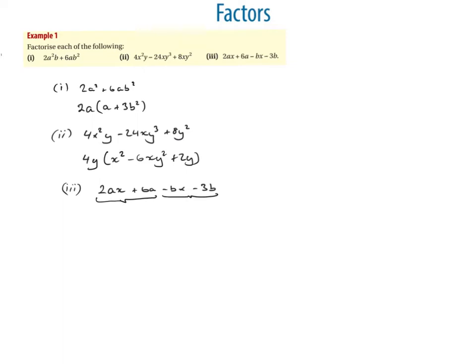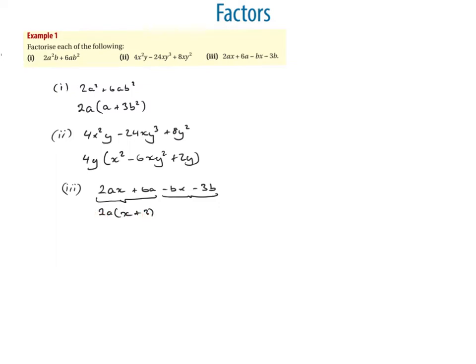And I'm going to factorize the first 2. So hopefully you can see here what we have is 2ax and 6a. We can take out 2a from here and 2a from there. So let's do that. We're going to get 2a, and we're going to have x plus 3. So 2a(x plus 3), just double check it. So 2a by x gives us 2ax, and 2a by 3 gives us 6a.